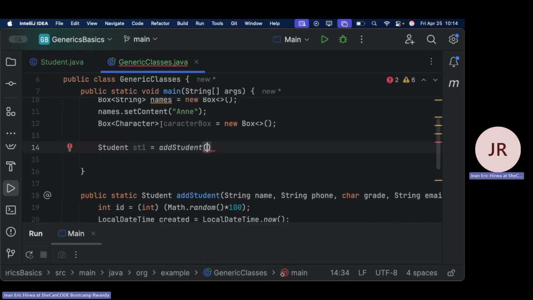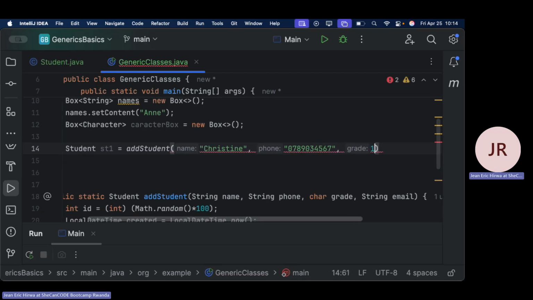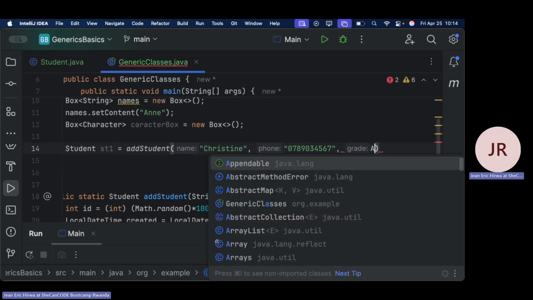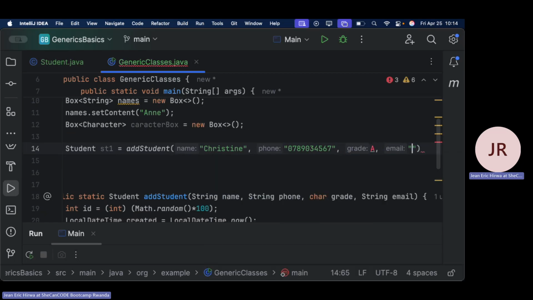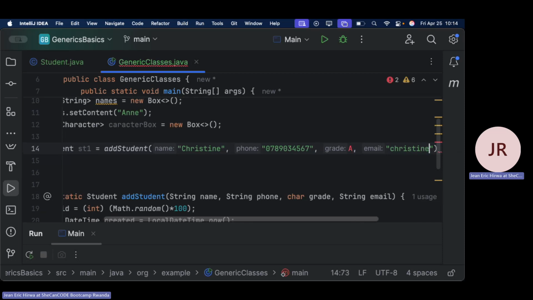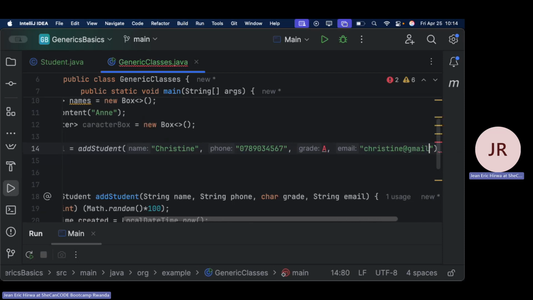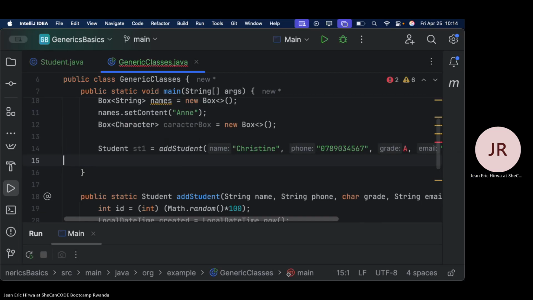So we only need the name. So the name is going to be Christine. And we also need the phone number, which is 10 digits. We need the grade, let's give her a grade, and the email is going to be Christine@email.com, for example.